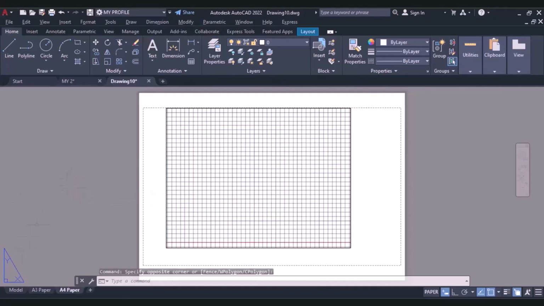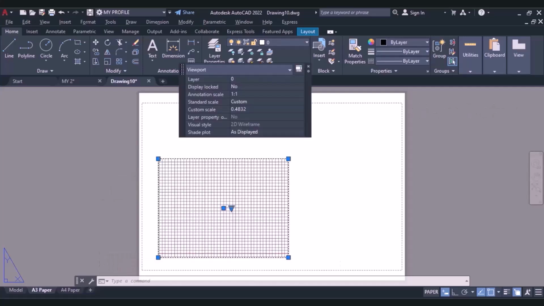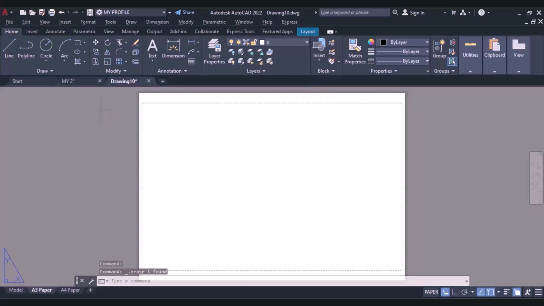So now I'll go into my A3 paper to create my title block. So, right inside my A3 paper, in this layout we have the viewpoint. The viewpoint is the part that showcases the part of our drawing being viewed. So I'll click on it. In creating the title block, it's not needed, so I'll just click on delete to get it out.